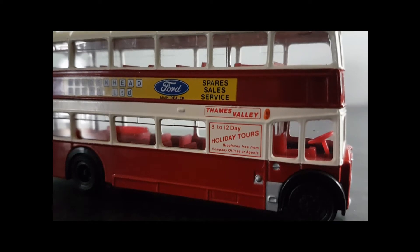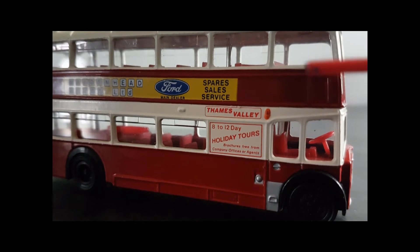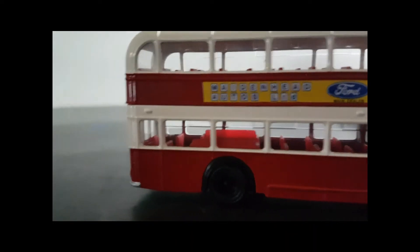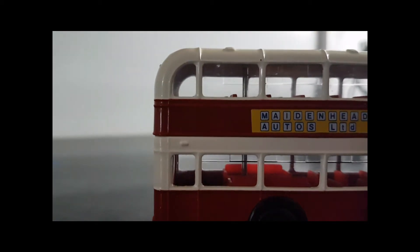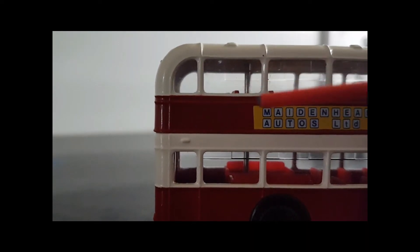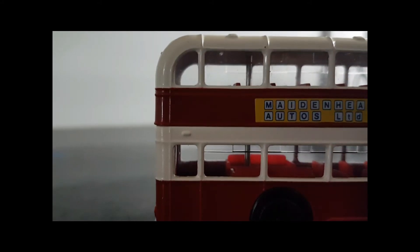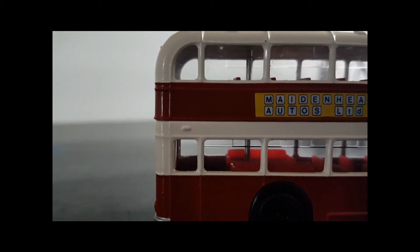The other thing you may have noticed is that on this particular model, which is an EFE bus, there are two poles running right down the middle of the vehicle — one there and one further back. Let me move the camera around slightly to locate it. There it is. That runs right the way through the vehicle — you can see it in the lower deck. There are two of those on these models; that's quite typical. When we put the vehicle back together, they will not be there.